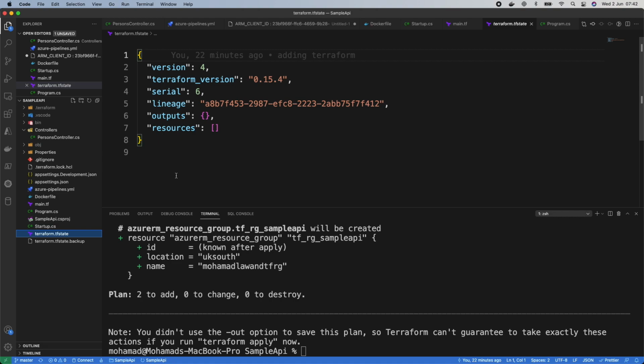So in order for us to fix this, what we need is a storage account on Azure, which is going to be a blob storage account. That blob storage account's main responsibility is going to be only handling the terraform.tfstate file. Any changes that we make to our Terraform files, the TF state is not going to be saved locally, it's going to be saved on the cloud.